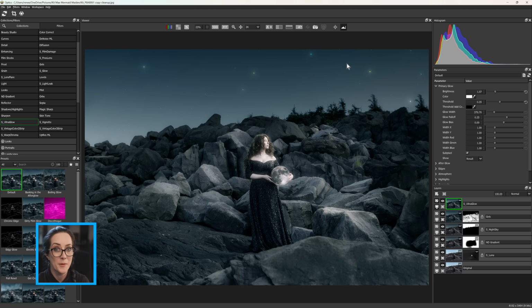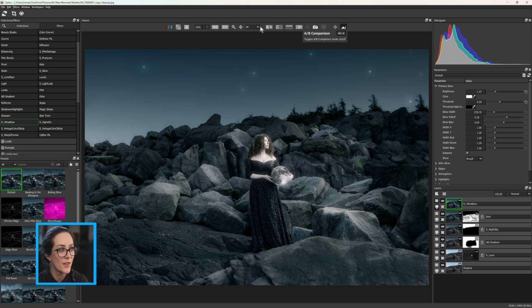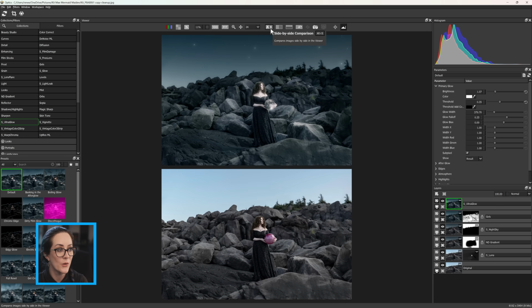Now, if I want to see the complete before and after, I'm just going to hit Alt-A on my keyboard, or the before and after comparison at the top, or I could compare them side by side using Alt-S on the keyboard or just hitting this button here. And that's pretty much it. That's literally how I built one of my favorite composites ever. I didn't even need Photoshop this time. That blew my mind when I first found this plugin.